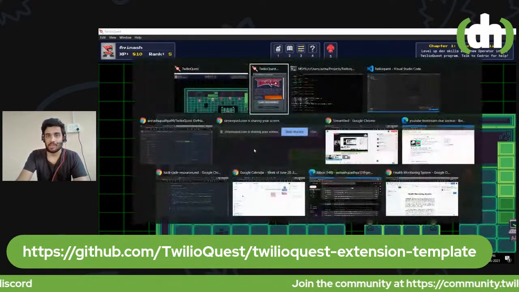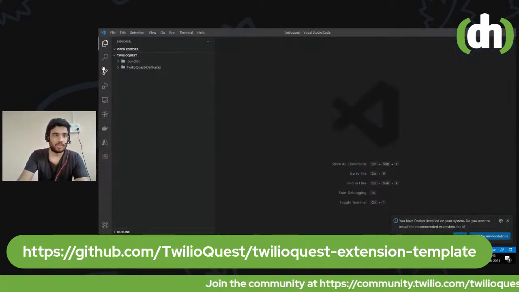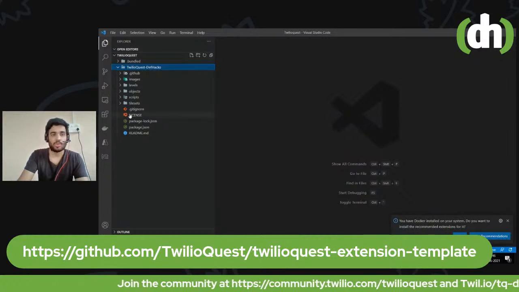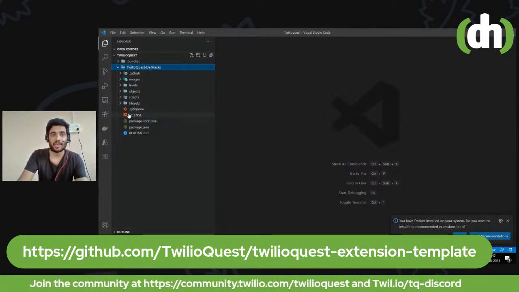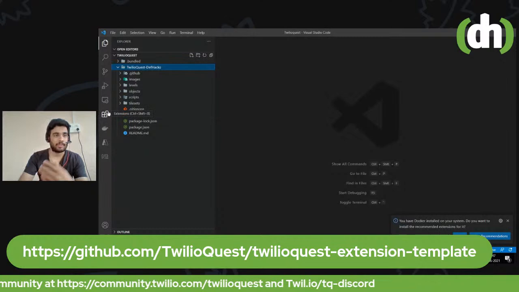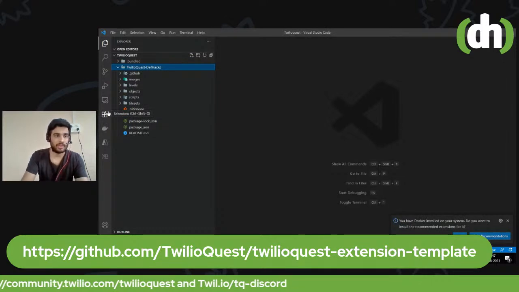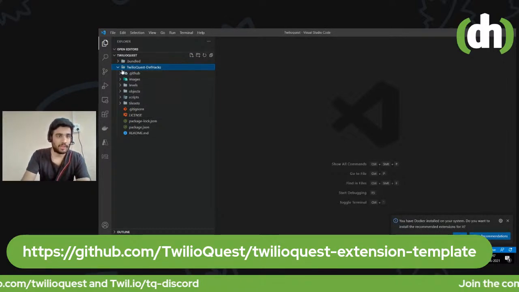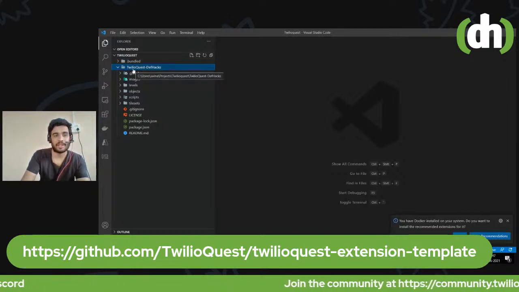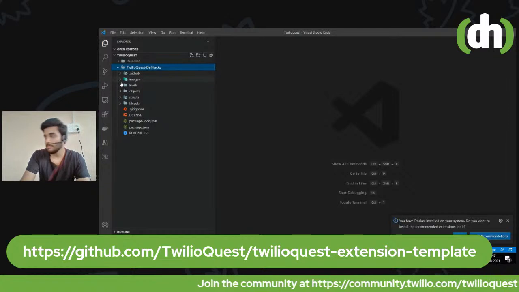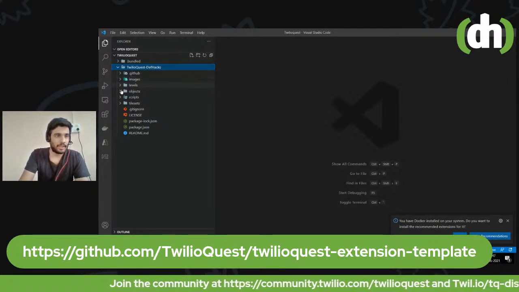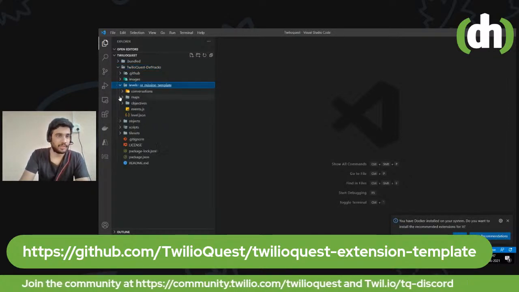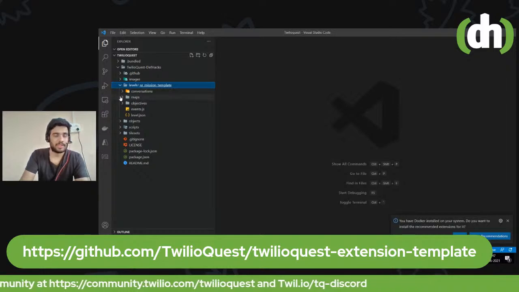So now let's switch back to the code editor and go through how we can edit some of the things and make your own extension. All right, so here's the parent directory, the directory of the extension that we just created. Under levels is where each of the levels is.